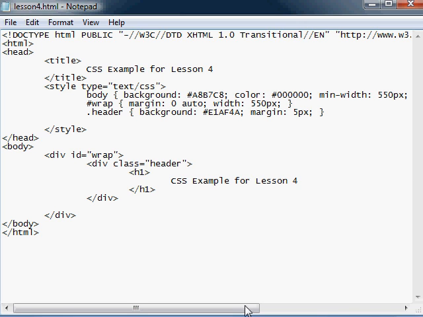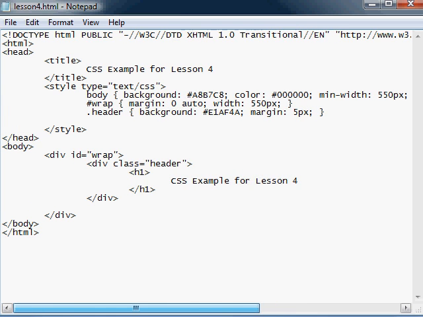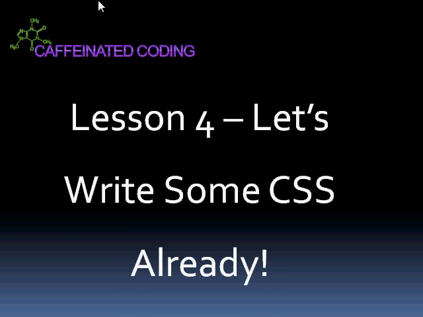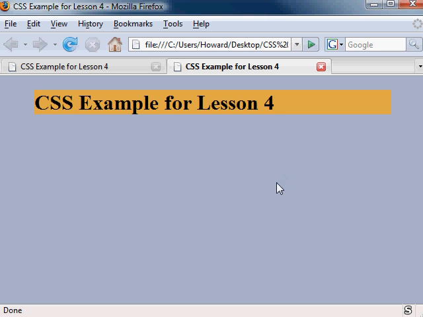My bad. Yeah, syntax is important, boys and girls. Okay. Go ahead and save that, and let's check this out. There we go. There we got our header.